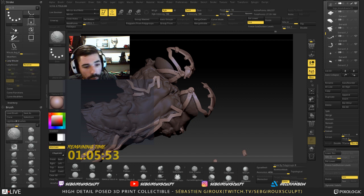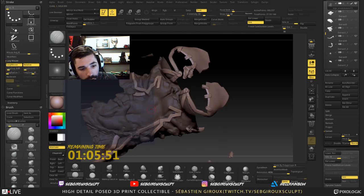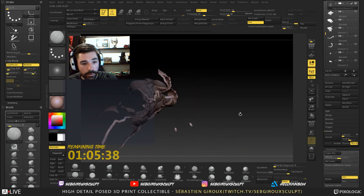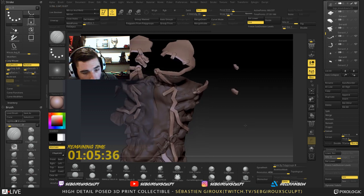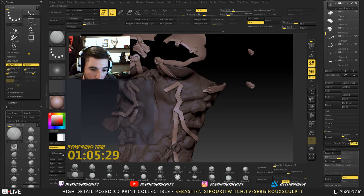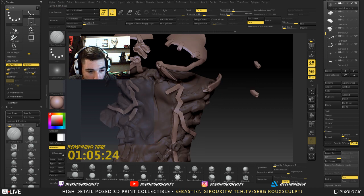I don't want it to be super aggressive. I like to fade it a little bit more. I'll just put it super lightly, and then maybe it could go a little bit deeper over here. Same thing over here. And then I will define the boundaries. It will be easier after that to place my stuff, since the shapes are a little bit more defined.